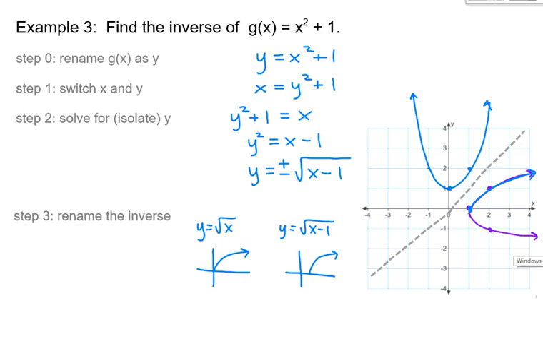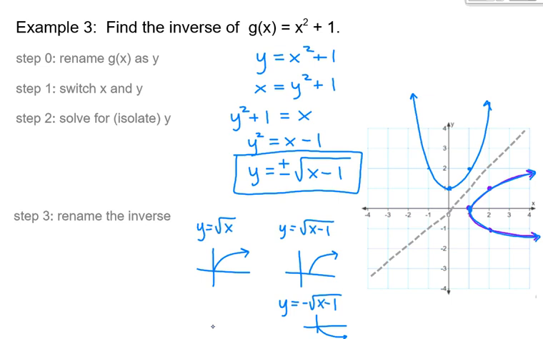And then we also know from our study of transformations that if you multiply by a negative, you'll have a reflection across the x-axis. So that is the part that looks like this. So that makes sense that this right here, the inverse that we found, is just made up of two different square root graphs, the top one and then its reflection down there.